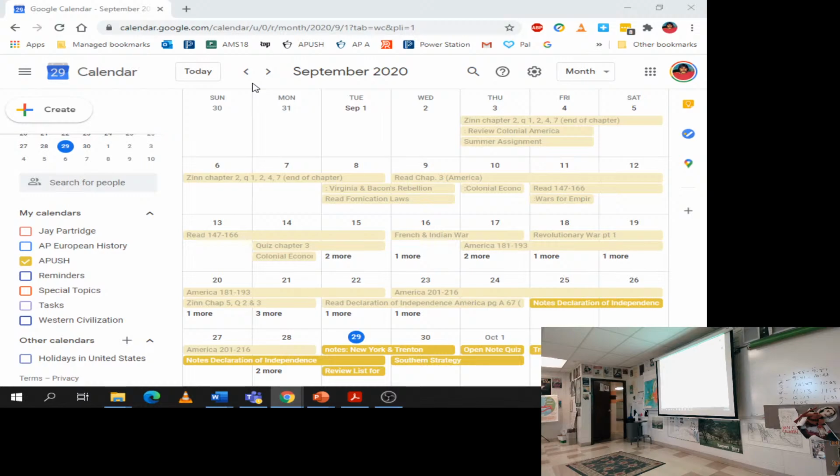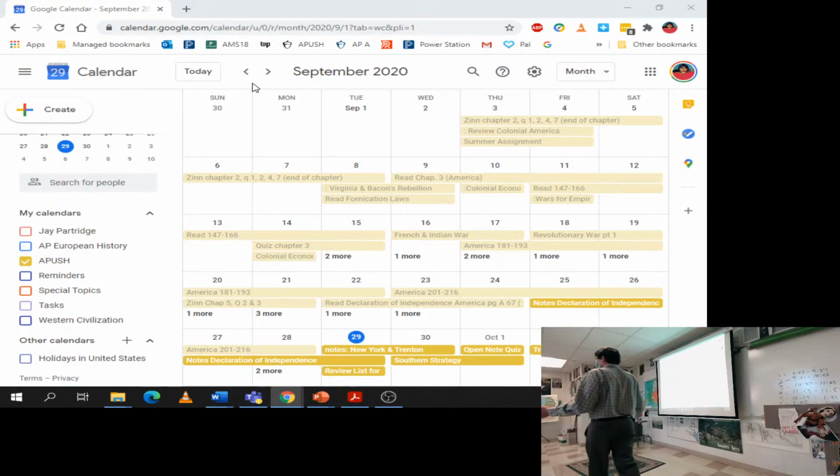Wait, so are we going to be required to do the Declaration of Independence? The Declaration of Independence will be one of, you will have to do 1 or 2 of those from the Declaration of Independence. I just haven't decided. All right, so I'll only ask a short ID from that. It's a good way to do it.